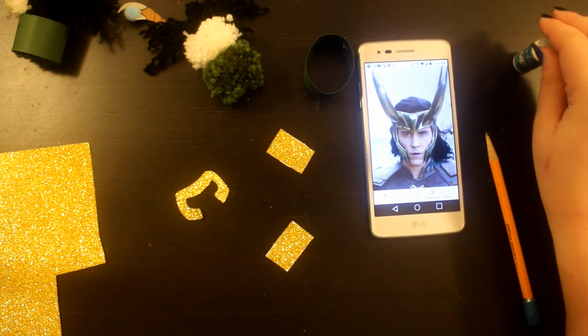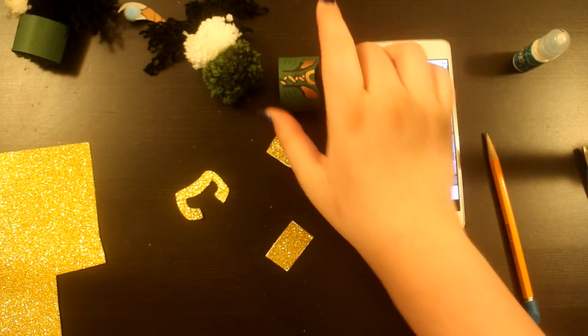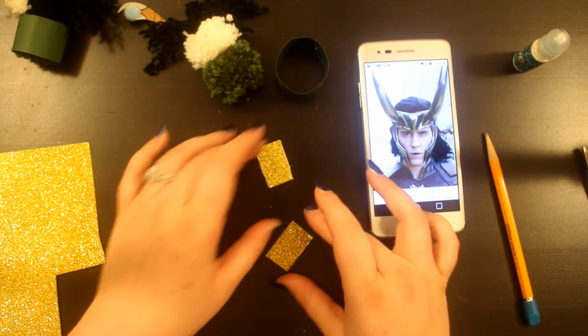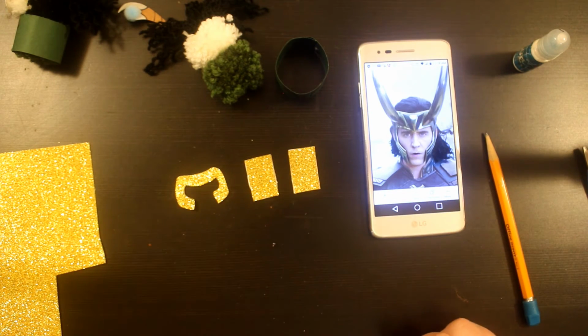Okay, let's take a look at that. So this is drying pretty well. Still a little bit wet. Okay, so we're gonna go ahead and let those dry. We have most of our components now, and we'll be able to assemble once these are dry. So we'll be back once they're dry.